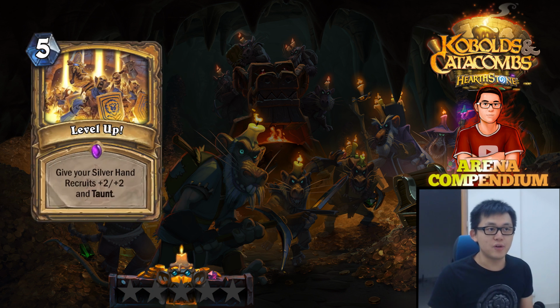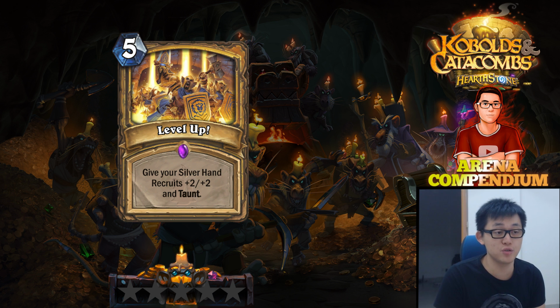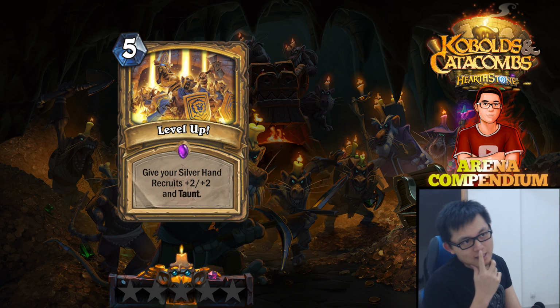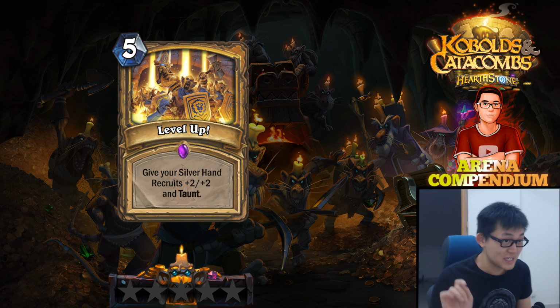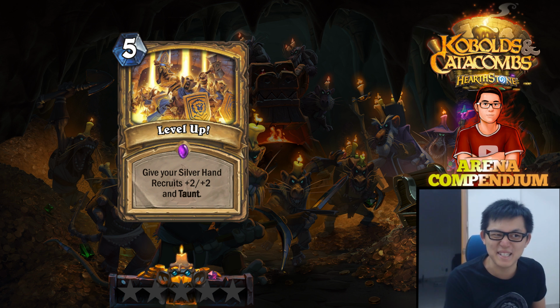Next we have Level Up. It's a 5-mana spell. Give your Silver Hand recruits +2/+2 and taunt. Kind of like a Quartermaster, right? Quartermaster without the body, but you get taunt instead. I think this is actually pretty bad. The fact that you actually need this to be put on at least 2 minions or 2 Silver Hand recruits makes this a hard ask, I guess.